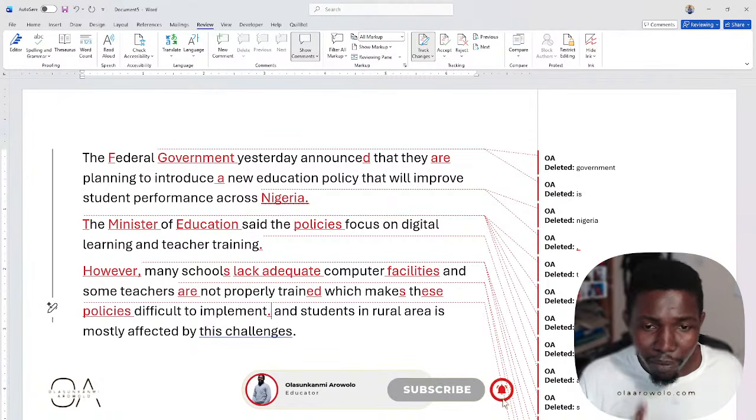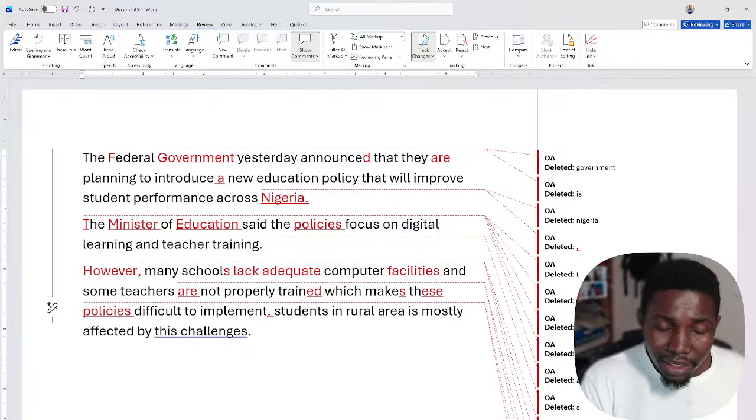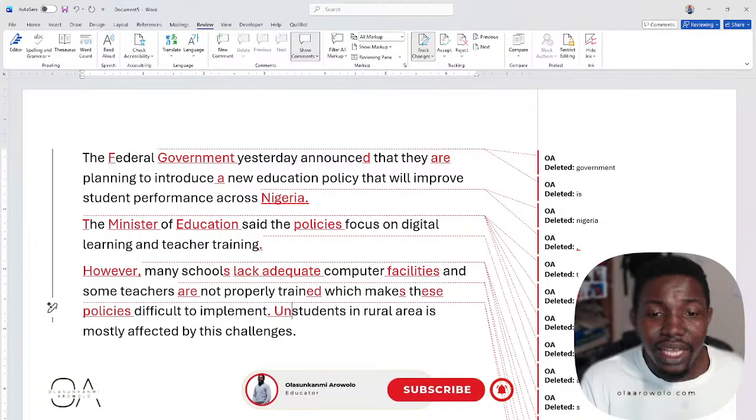Full stop. That is the complete thought. Now, I can then add, so, unfortunately, I can use sadly, unfortunately.